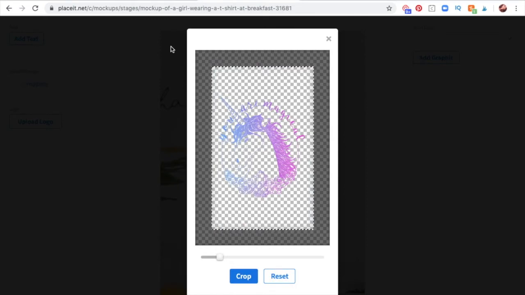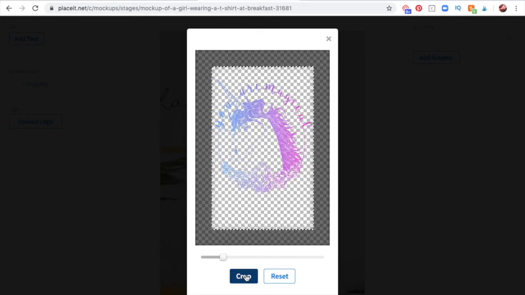And then what it's going to do is it opens up this little grid, and this is where you can resize the image. It's a little bit tricky to get used to at first because there's no guidelines, but just envision this as a square on the front of the shirt. It's not representing the entire shirt, just the printing area. So typically I will just make the design the size that I want it, whether it's big or small, and then I'll position it to where I think would make the most sense on the shirt, making sure the design stays within the guidelines.